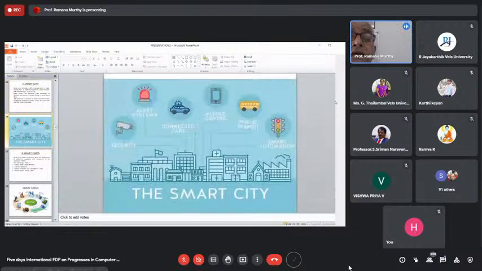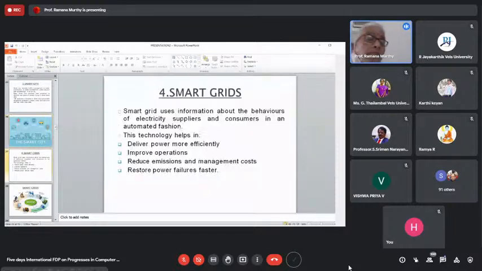Based on that, we have given some of this. This is basically a smart city, how the house is located. There will be security and alert systems, connected cars, mobile-centric services, public transit, and smart automation, and the combination of all these will help you to have a smart city. Right. Next, now basically, the most important part of the smart city: grids.